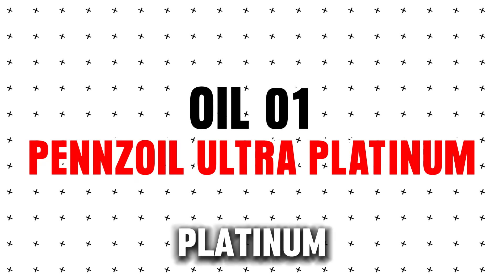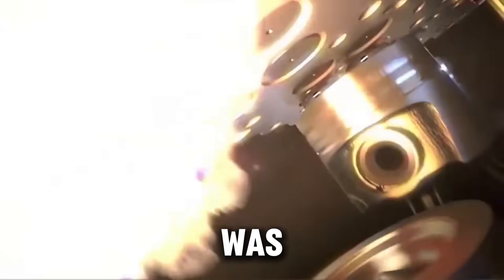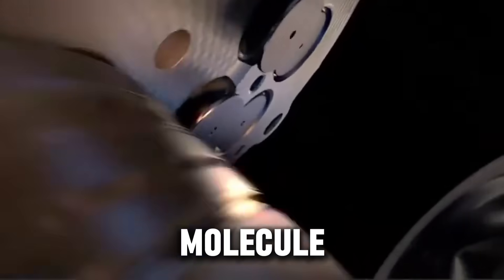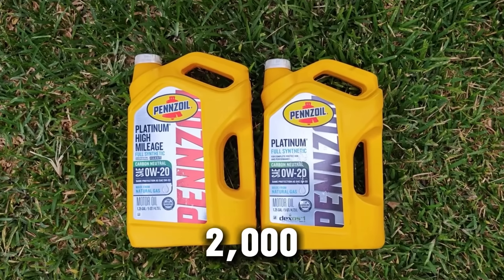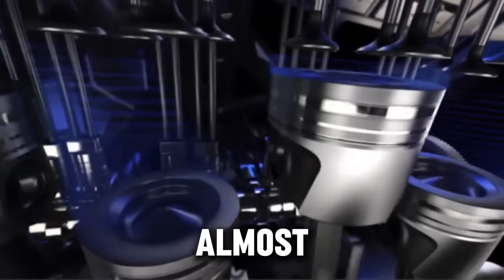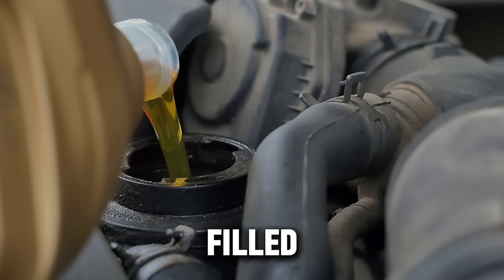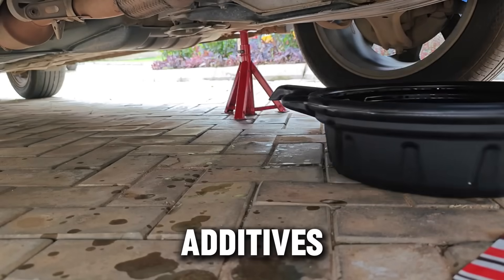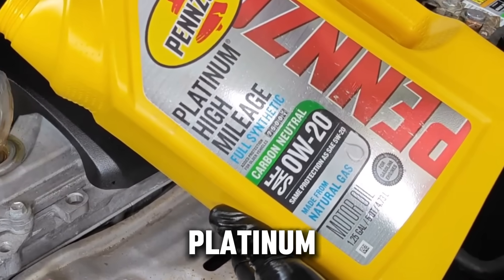Oil #1: Pennzoil Ultra Platinum — and here's the surprise winner. The best performing oil in this test wasn't the most expensive or the loudest in marketing. It was Pennzoil Ultra Platinum, made entirely from natural gas using Shell's GTL technology. Because it starts purer, molecule by molecule, it contains no sulfur, no nitrogen, and no impurities found in crude-based oils — it's literally crystal-clear base oil. After the test, the results spoke for themselves: viscosity retention, iron wear, aluminum wear, deposits — almost none. The engines using Ultra Platinum looked spotless even after what equals 10,000 miles of real-world driving. It's the same oil factory-filled in Ferraris and used in NASCAR engines. Pure GTL base stock, balanced additives, outstanding cleanliness — ideal for modern engines, hybrids, and turbocharged vehicles. Slightly pricier than standard Pennzoil Platinum, but the performance gain is worth it.